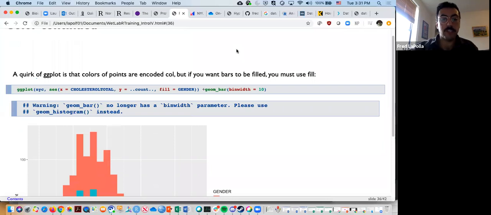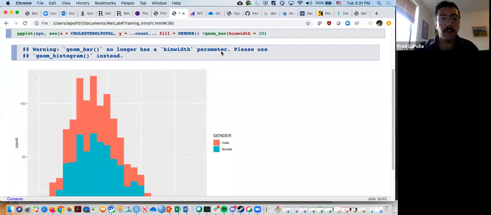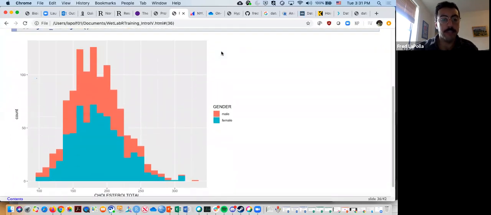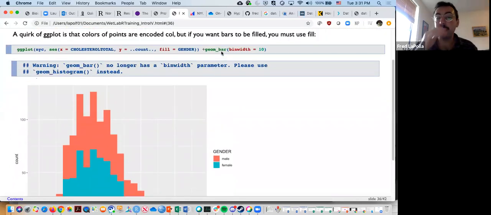So something similar here instead, because we've got these histograms, we can do fill for gender, just illustrating that same point. And again, if we had just done col equals gender, these would not be filled in the colors we wanted. So here we're just going with the default, but often it will provide the wrong color. It won't be able to map correctly, or it might give it an outline, but not actually fill it in.